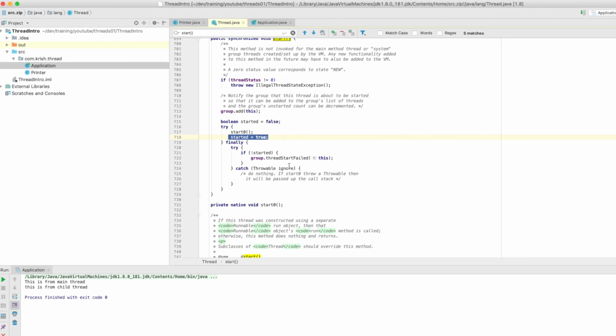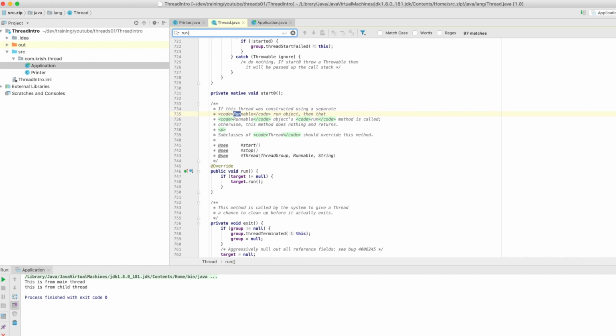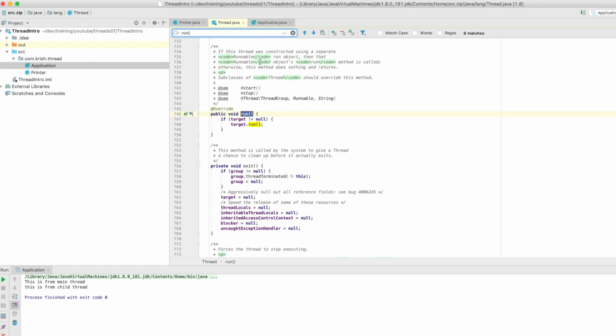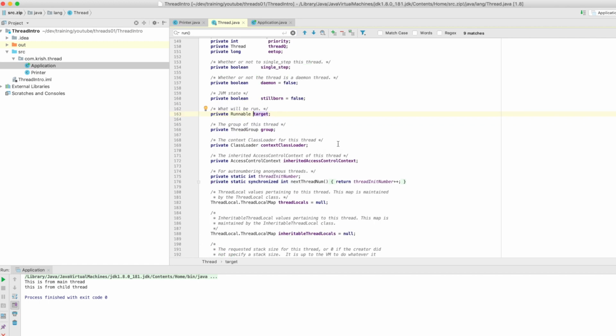So there is nothing that directly invokes the run method within this start method. I'll come to that part, why there is no direct run invocation here and where exactly the invocation happens. But we have a run method here. In the run method, it asks to execute the target.run method. So let's see what the target is.